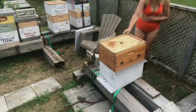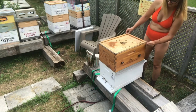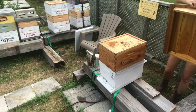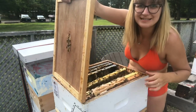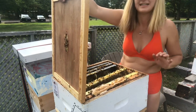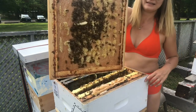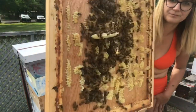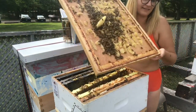Cover on, and your outer cover or your lid. But this is what happens when you leave bees with space. So in here I only have 1, 2, 3, 4, 5, 6 frames, which are the leftover from my split I gave away. Look at that. So don't do that. Unless you like it, then go ahead.